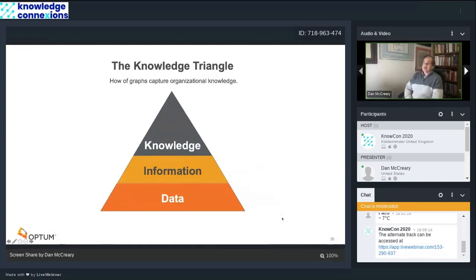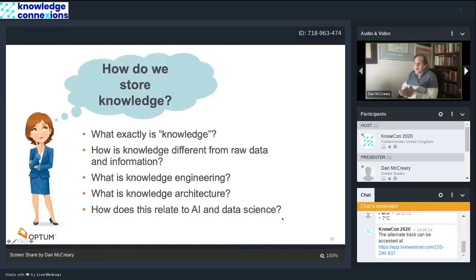Second story is what we call the knowledge triangle. And this isn't so much a story as a way of thinking of the guru sitting on the mountaintop and all the knowledge that is accumulated and that wisdom is handled at that top level of knowledge. And as you go down deeper and deeper into the pyramid, you're going to get more binary ones and zeros, and you're going to have to spend a lot of time. So the question we really want to ask in this story is, how do we store knowledge? What is knowledge? How is it different from the raw data?